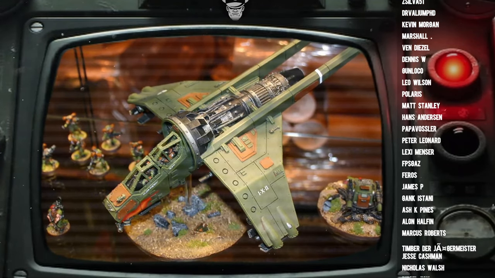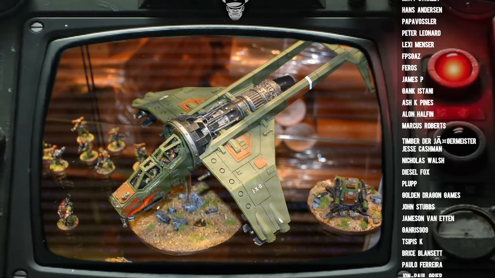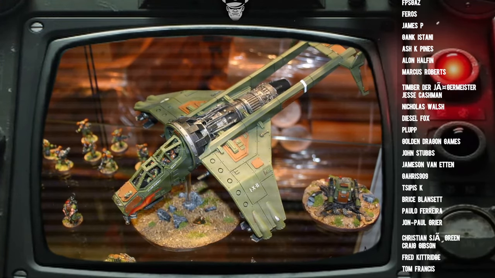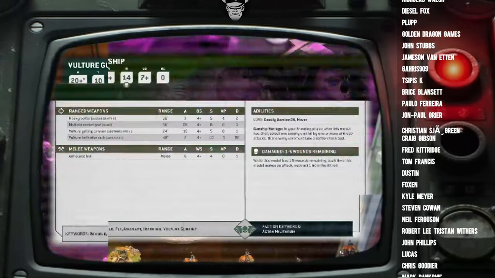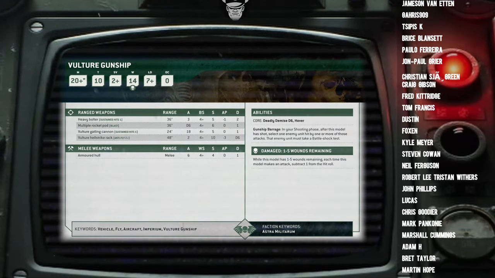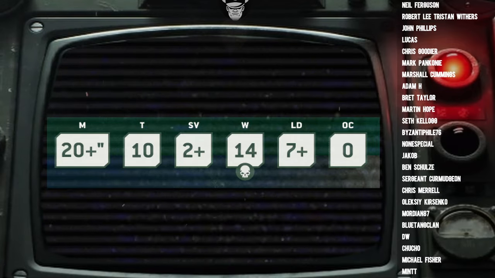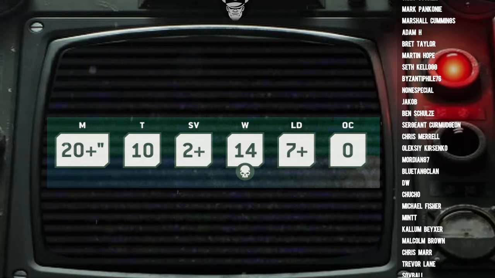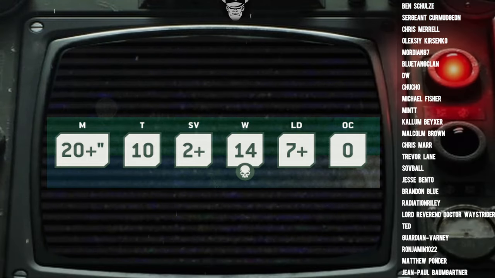But how does all of that translate onto tabletop? What is the crunch? Well, to find that out, we need to look at the Vulture gunship's datasheet. And let us begin with its stat line. Like all aircraft, it has a movement value of 20 plus inches. This means when it is flying, it must move a minimum of 20 inches, but it has no maximum move.